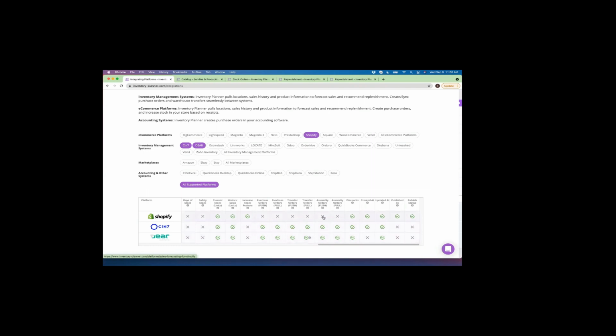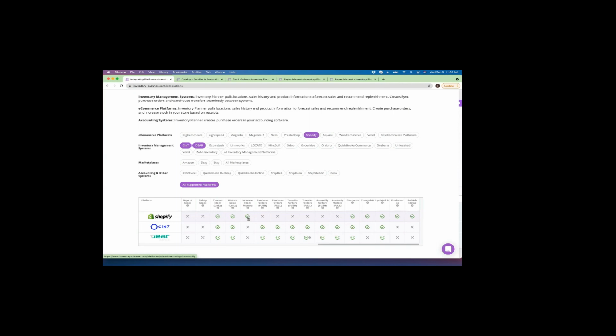Otherwise, like Shopify, you create the assembly order in Inventory Planner, you receive it, and then we offer you the opportunity to increase and or decrease the stock in your store, respectively, based on what was just assembled. Or you just go to Shopify and make the stock changes. So maybe you have another warehouse management system. That's fine too. You could export the recommendations.